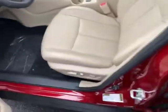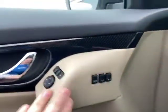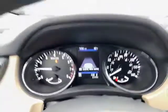This one is equipped with the almond interior. Very good looking. It has a sharp contrast on this piano black, as well as stay a little cooler in the summer. Same equipment features as the one we drove, the heated steering wheel, all the lane keep assist, the memory seats. Does have just a little different look. It does have a nice little contrast though. Of course, the heated seats, the full panoramic roof, the back seats. But just kind of wanted you to see a few of the differences here. This one only has 23.